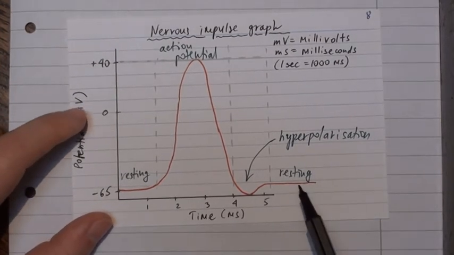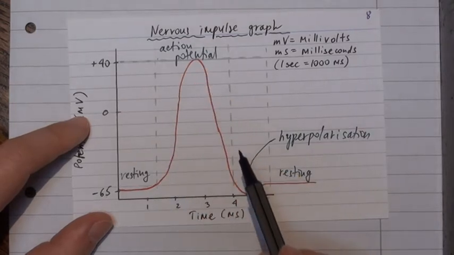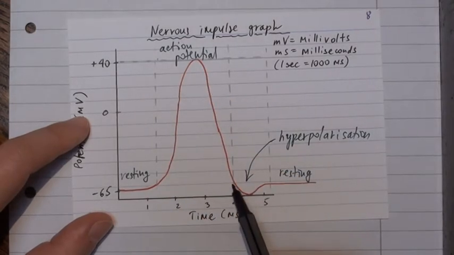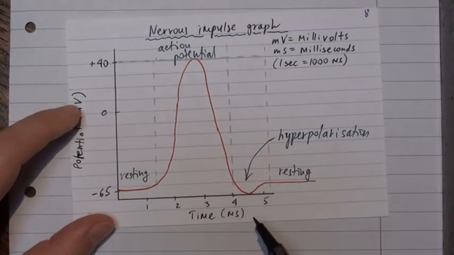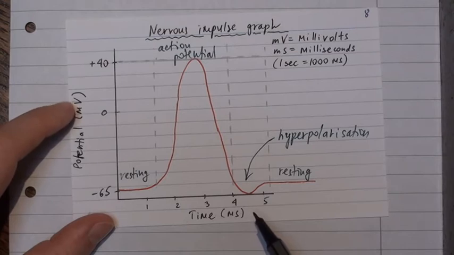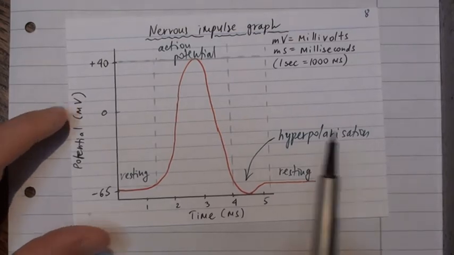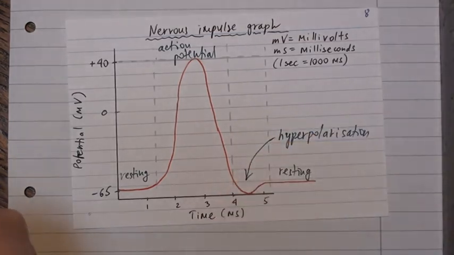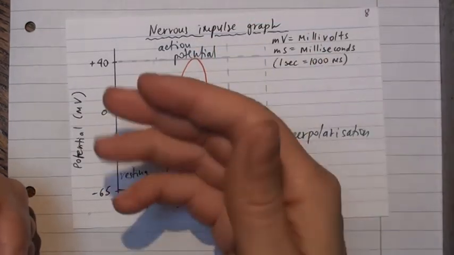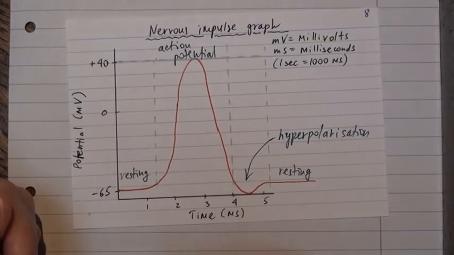So once I'm back to normal, then I'm ready to conduct a new action potential. While you're on this side of the graph, you cannot actually generate a new action potential. That's why there's a limit to how fast you can do a certain action, because you need to give your neurons time to actually sort out all your ions and put them on the right side of the membrane, okay?